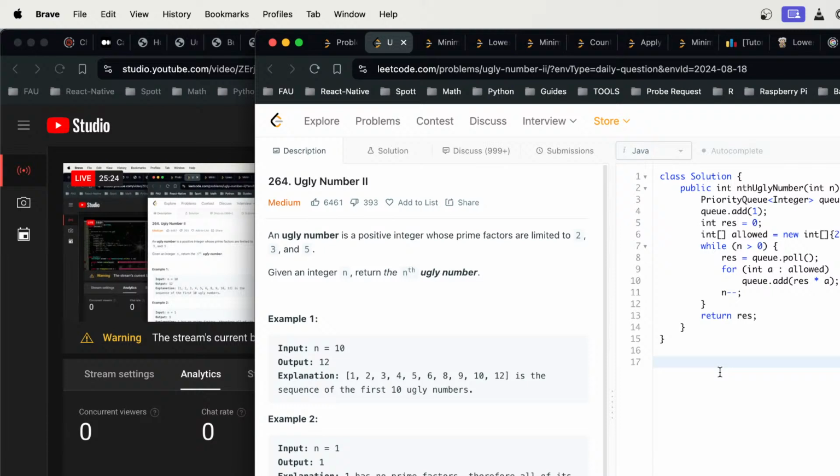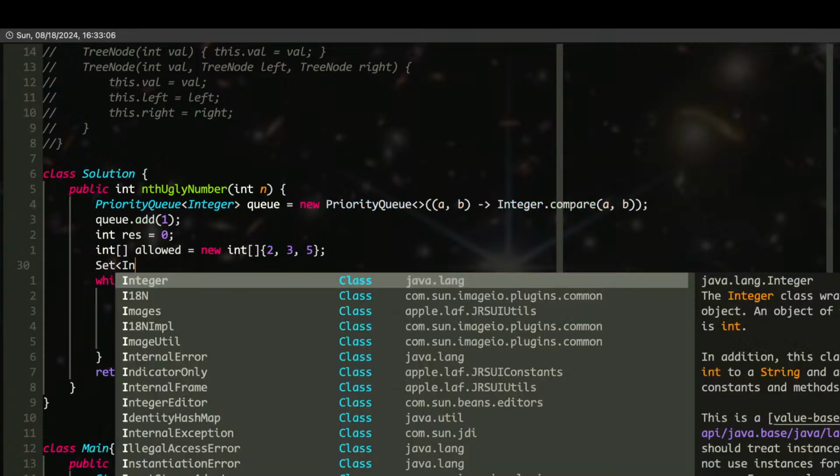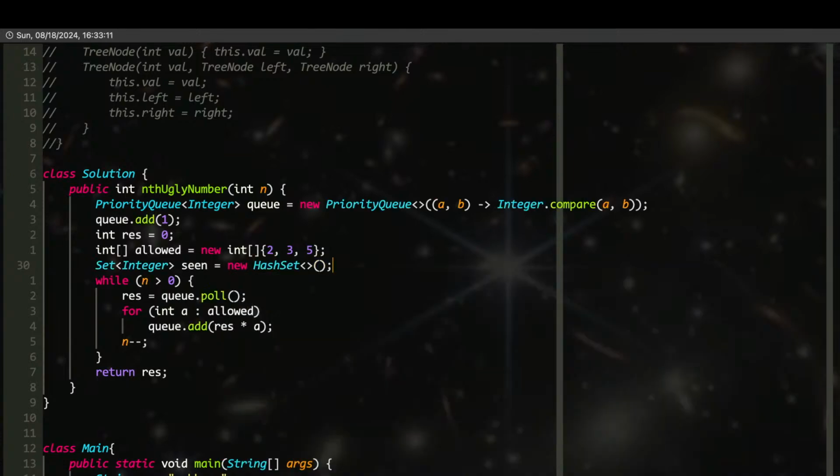So 1 gets us 2, 3, 5. Alright, and 2 pops out. 2 can give me 4, 6, and 10. 3 will get me... Oh, I see. There are duplicates. So we make a HashSet of integers called seen.